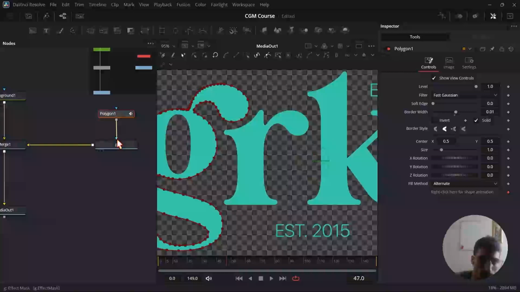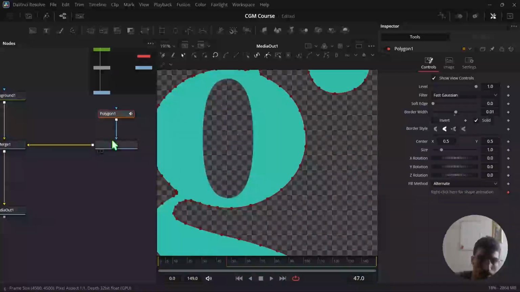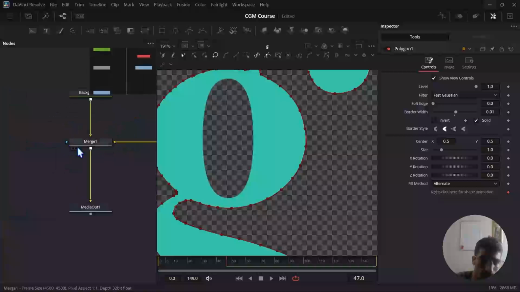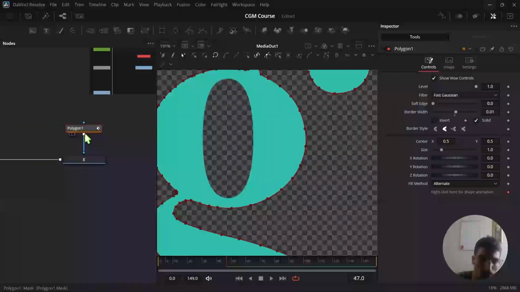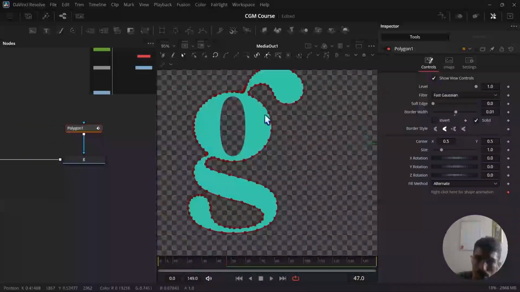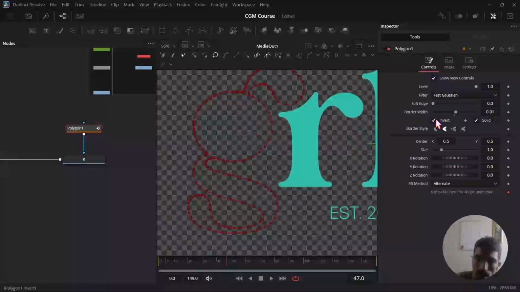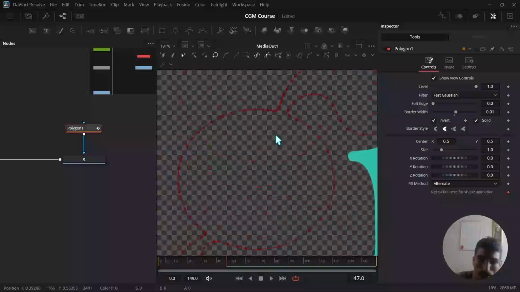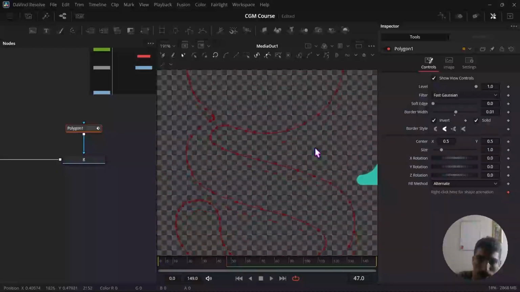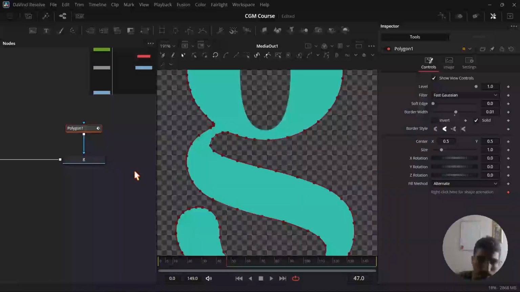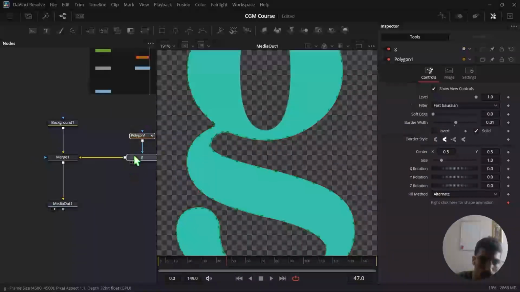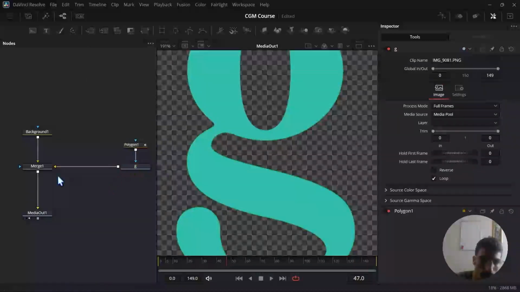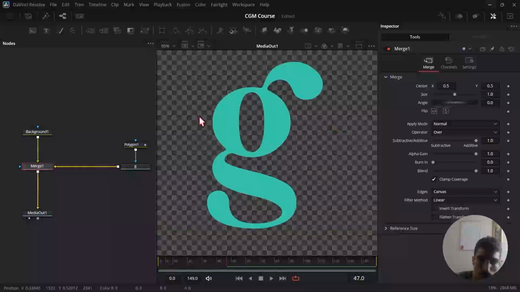So let's first of all concatenate this letter G. You could see that it's working. Now you could actually make sure that all the mask is located inside. Make it like this, so you don't have any fluctuation, so the mask completely, 100% covers our element. Yeah. And now, actually, we already can move this mask. For example, if we get to the merge, we can already get some angle.